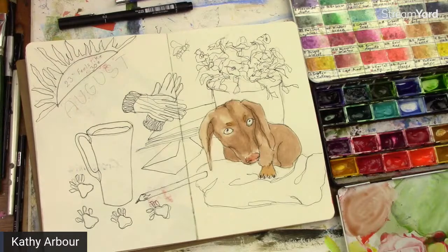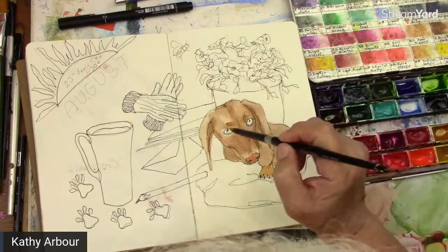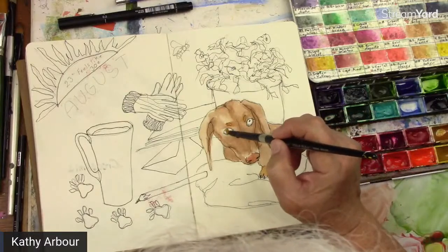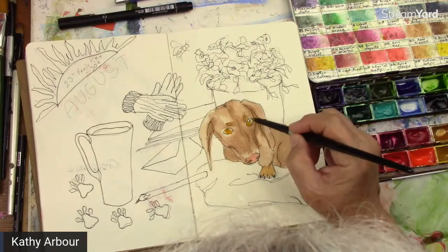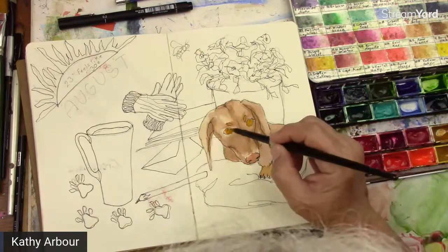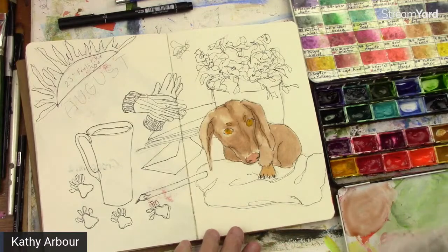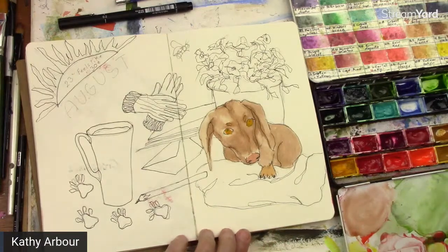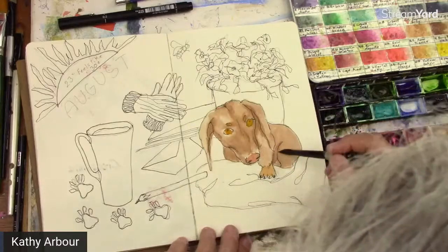And her eyes are really goldy color. We'll fix that in a minute. Just let that go. And then she's got like a dark ring around the outer edge. It's really pretty. In here, we'll get a little more.